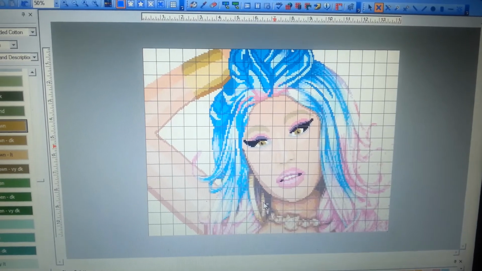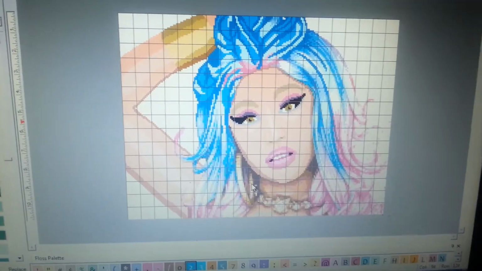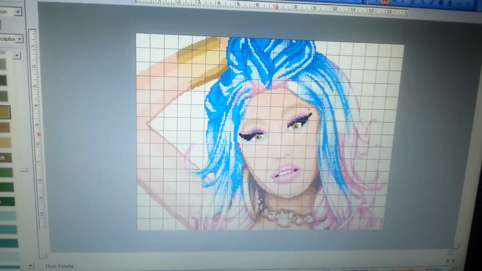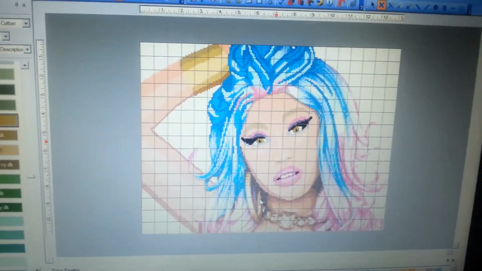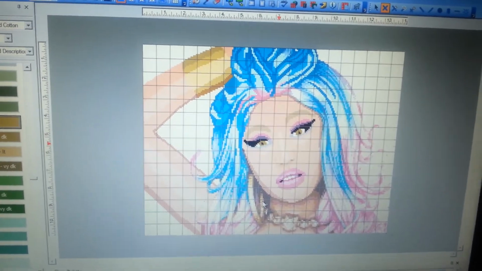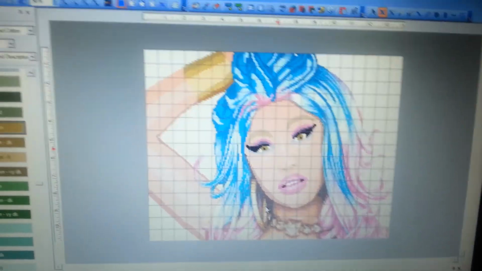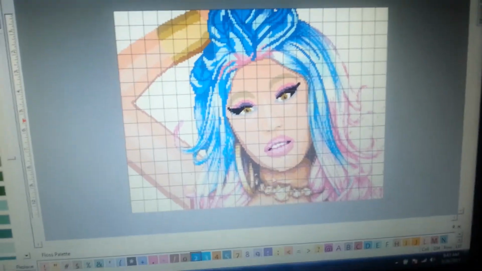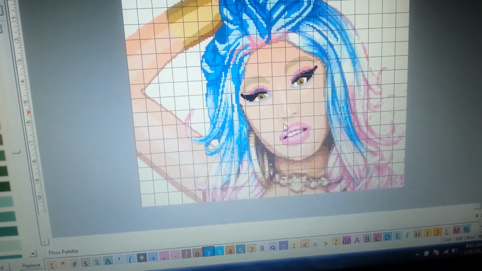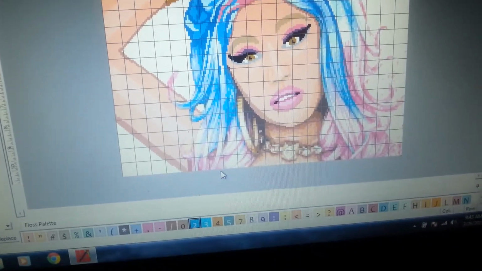People are going to say, oh, it looks like Nicki Minaj. Okay, yeah, it looks like Nicki Minaj, but what does she have on? What's that over there? Okay, it looks like an earring. What kind of earring? I don't like that. I need you to understand what I'm doing, how I'm doing it, and what every little detail is. I'm just strange like that, but that just makes me who I am.